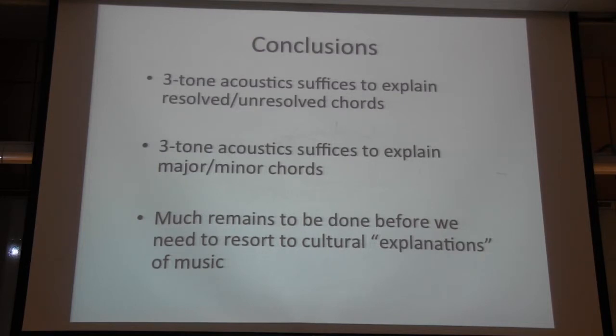So both the resolved, unresolved issue and the major-minor issue have a fundamental acoustical character. The point we want to make here in terms of cognitive psychology is the interval consonance-dissonance story is about 2-tone combinations plus their upper partials, whereas Vincenzo's story is a 3-tone combination, again, plus all the upper partials, but it's fundamentally 3-tone psychology versus 2-tone psychology.